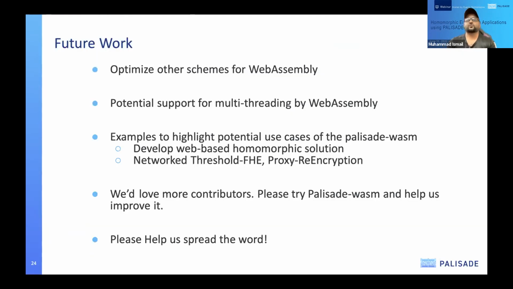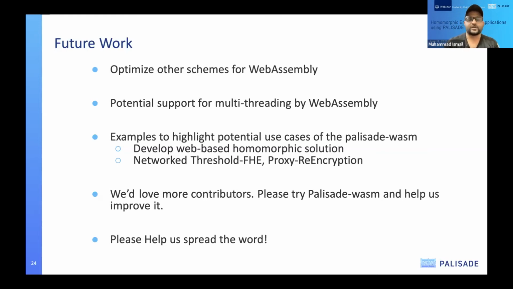So, future work. What we have considered for the future is to optimize other schemes for WebAssembly as well, and potential support for multi-threading in WebAssembly. There are some ways to do that, for example, the initial way is pthread, but there are other ways to support multi-threading in WebAssembly as well. So there might be some potential work in the future in this direction.